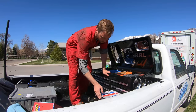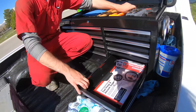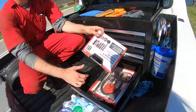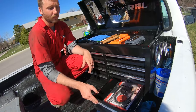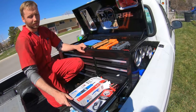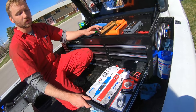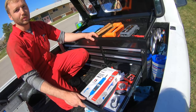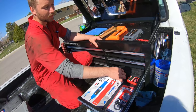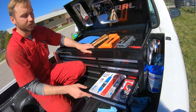Here's the diagnosis drawer. I've got a fuel pump and vacuum tester, and a pulley puller for power steering pulleys — that's a pretty common job I do. I keep my scan tool in the big truck as well, locked up; pretty much every morning I just pull it out and put it in my truck. In this drawer: power probe, spark tester, spark plug tester, battery tester, and multimeter. I can do a lot of diagnosing with just those.